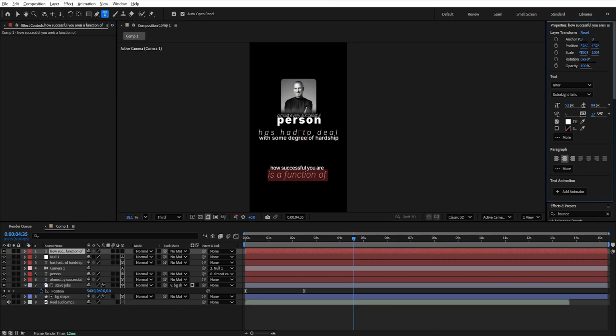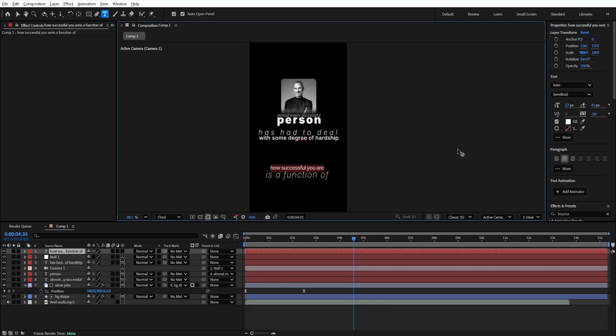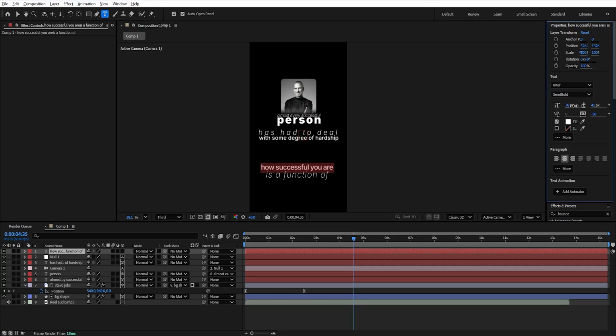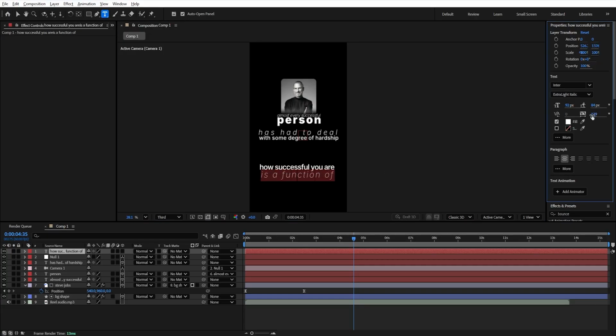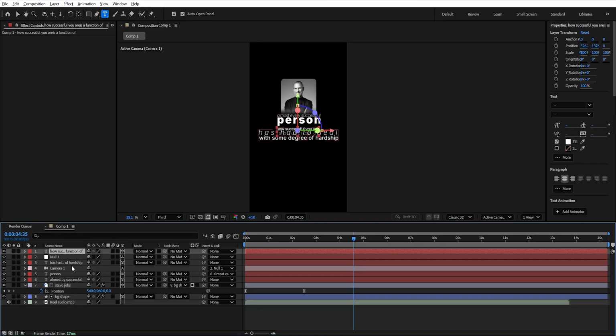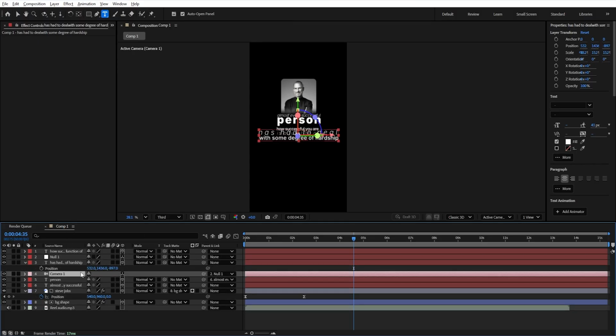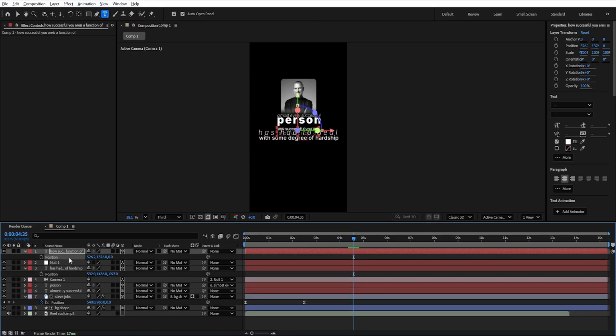We can separate this a bit more in order to be able to crank this up in size. Separate these a bit more. Okay, I think now we have our text. So now we're just going to turn it into 3D. And what I'm going to do is just give it the position attributes of this one. So just click position, copy it, and go right here and paste it.